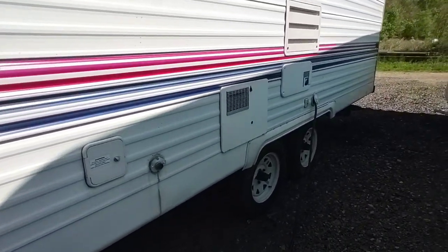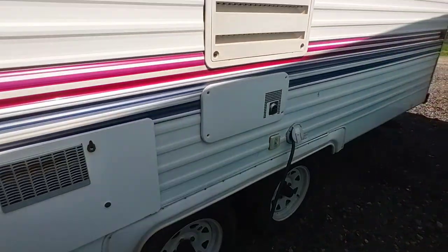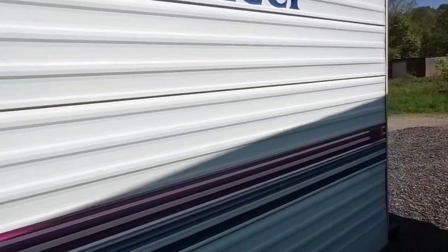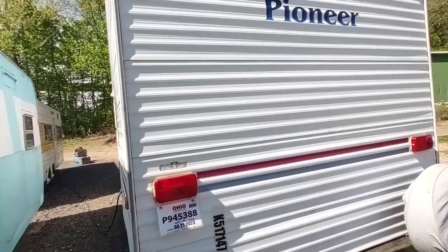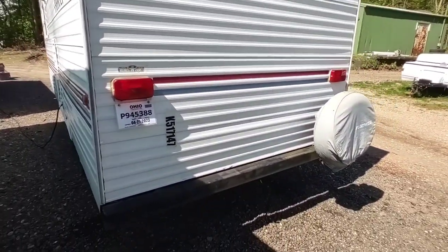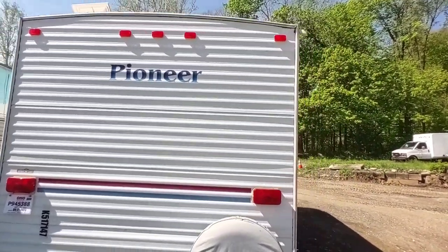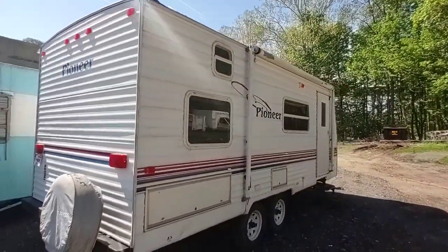This unit does need a set of tires — the ones on it are from 2008, so they're well past their prime. It also needs a roof job, which we'll check out. All the running lights work and the brakes do work, so it's easy to tow. I do deliver at $100 plus a dollar per mile one way, and $250 per mile after 200 miles.